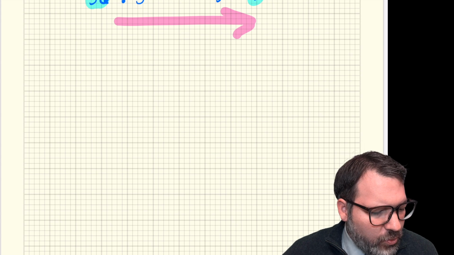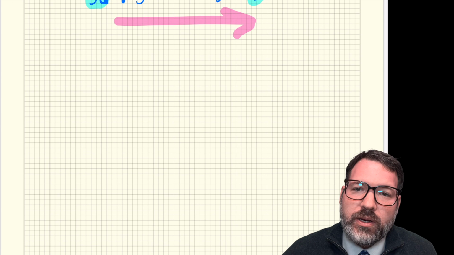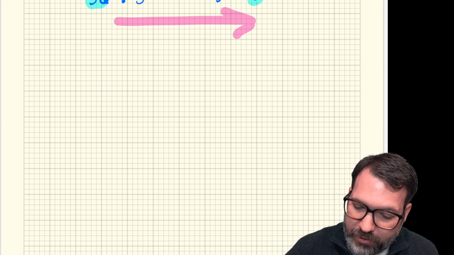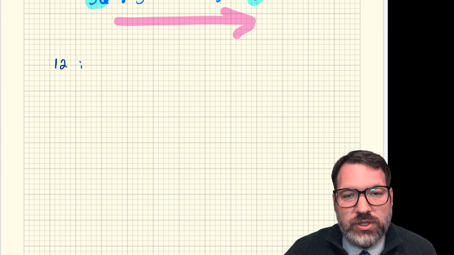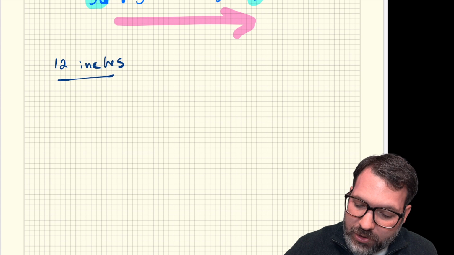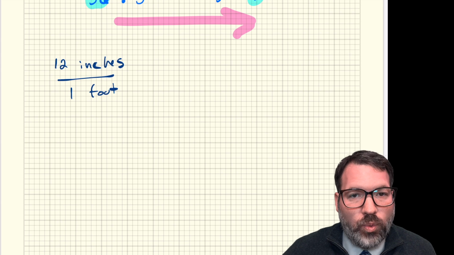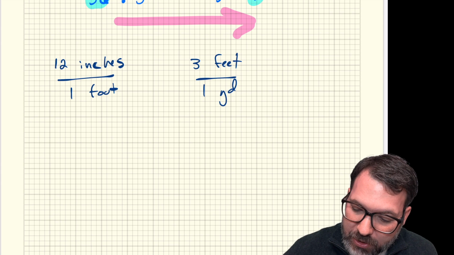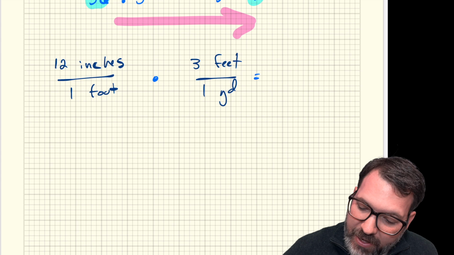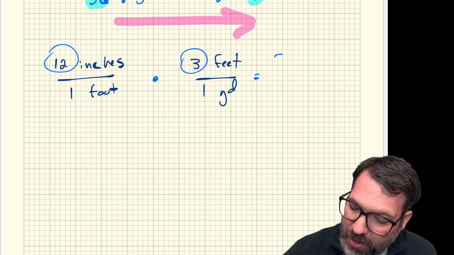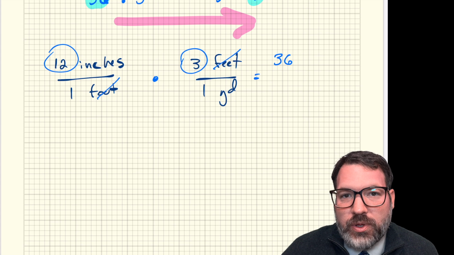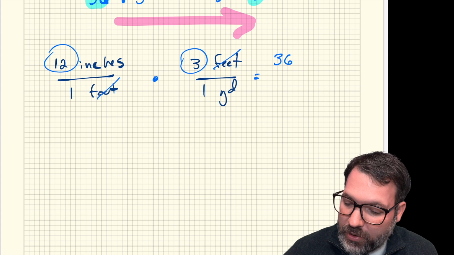If instead of writing these ratios, we wrote them as fractions, we can think of them as what are called conversion factors. And this is probably what you did with them last year in the Saxon materials. Rather than the ratio, 12 inches to 1 foot, we're going to set up the fraction 12 inches over 1 foot. And of course, we also know 3 feet is the same as 1 yard. At this point, we can literally just multiply across, and you'll notice, yes, we get things like 12 times 3 makes 36, but also some of our units cancel out. Foot and feet, those are the same unit. One is in the numerator, one is in the denominator, and so those cancel.